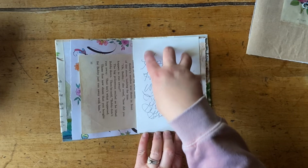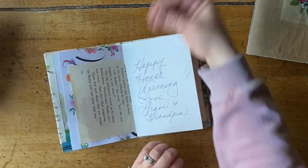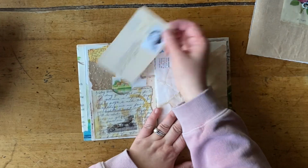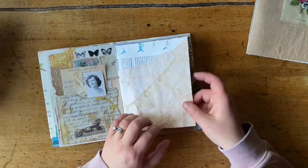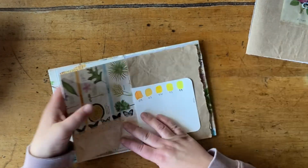This might actually have a vellum overlay that I might staple at the top that I can lift up, so that I don't actually cover that with anything, but I have something over it. I think that's what I'm going to do. This side I did a pocket, and I did a fun little library card. Isn't she cute? This page I took this scrap and this piece of book and kind of melded them together.